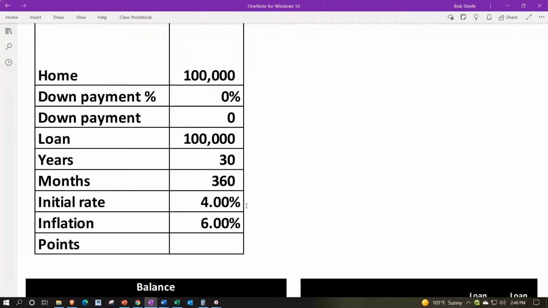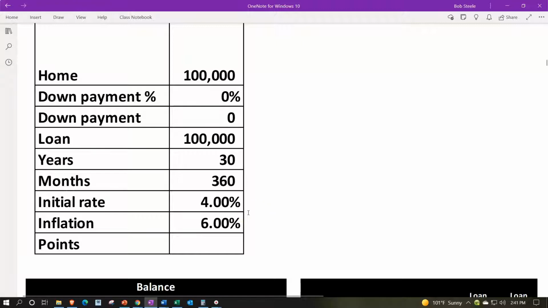Meaning on a periodic basis, and we're going to look at it on a yearly basis here, they're going to use some kind of calculation for the increase with regards to inflation, a calculation which we would have to agree on before the loan takes place, and then basically apply that to the loan balance. So the rate stays the same, but the loan balance will be adjusted, typically increased by inflation.